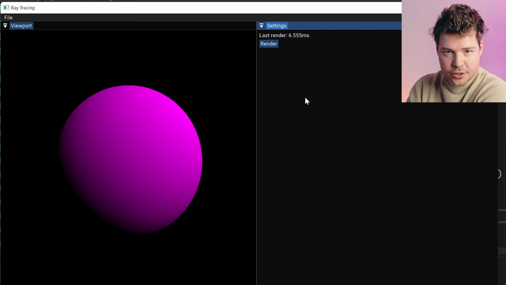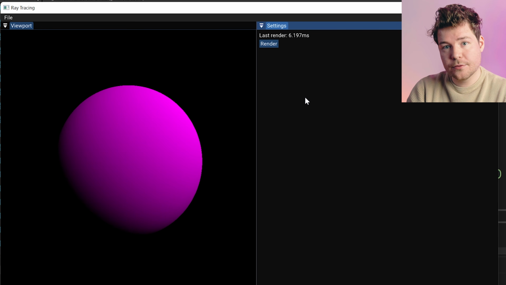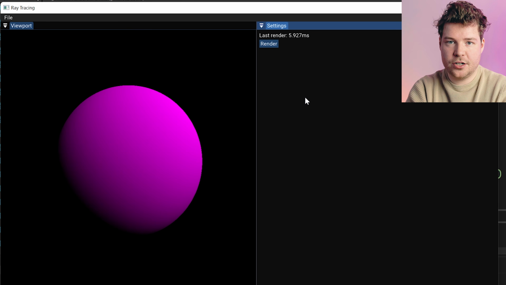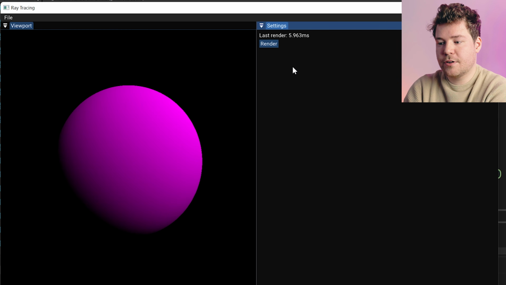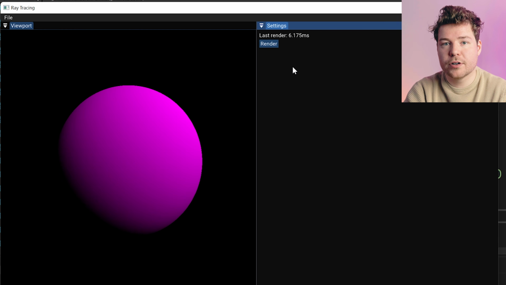As an exercise, try and add some controls to this. Try and add something to this IMGUI window that will let you control the color of the sphere, as well as the direction of the light. That kind of stuff is really fun to play with. And since this is rendering in real time, in 6 milliseconds, you'll be able to see that effect as you play with the values, which is going to be really cool and will hopefully help you understand this even more. I really encourage you to play with this code for yourself.